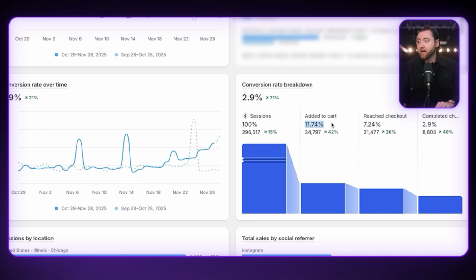Now, if you have a high add to cart ratio, but a large drop off in reach checkout, that pinpoints a problem where you have drop off between when they add to cart and check out, meaning it could be your add to cart page. If you're taking them directly to an add to cart page, that can end up having a negative effect because you're now loading a second page.